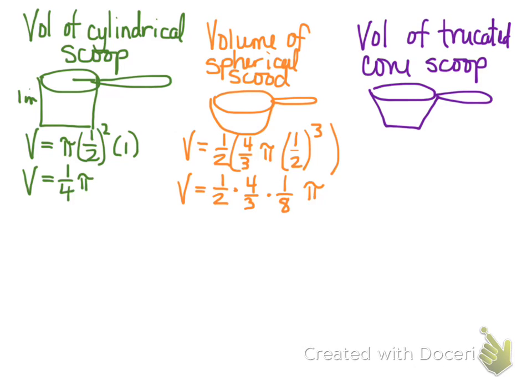We can do a little bit of simplifying before we move on. Take that factor of 4 out and we get 2 down below. And so this becomes 1/12 pi, since we've got 2 times 3 times 2 in the denominators there. So it's 1/12 pi. All right, so on the truncated cone, I've completed the cone here.